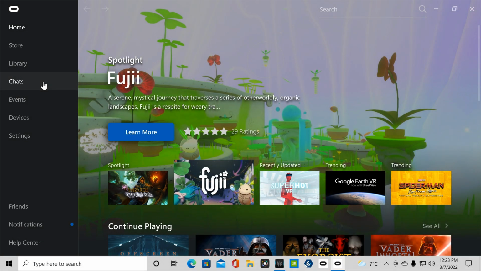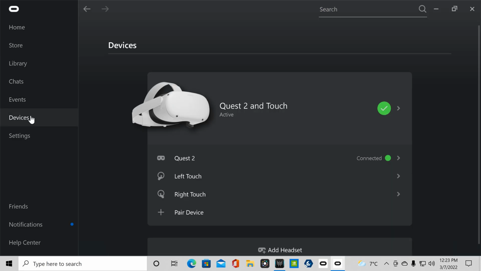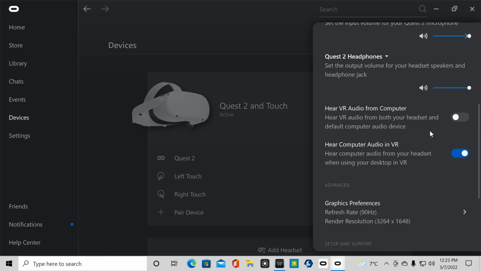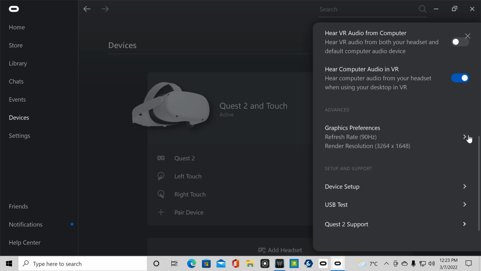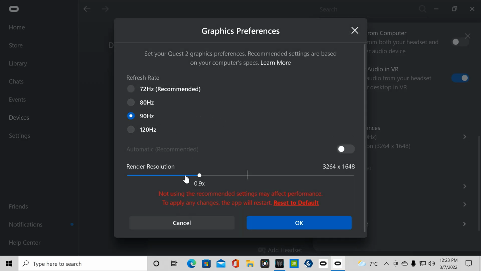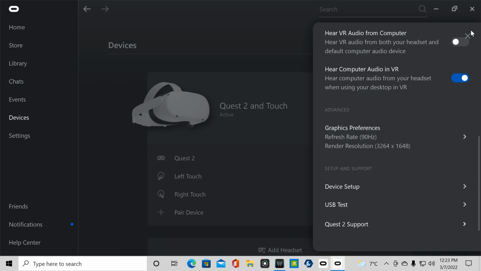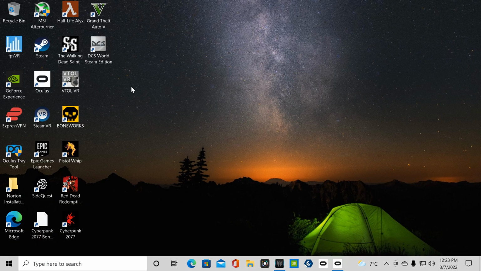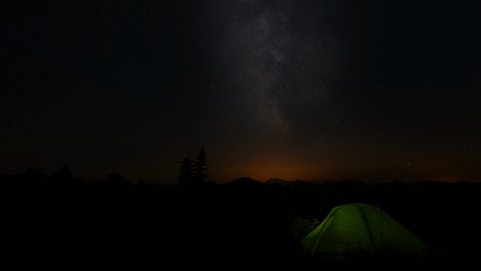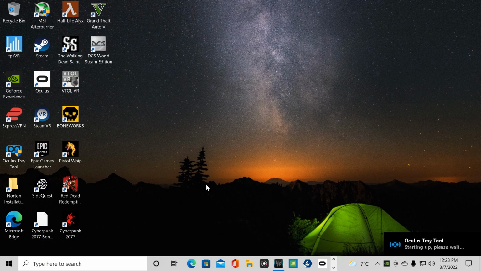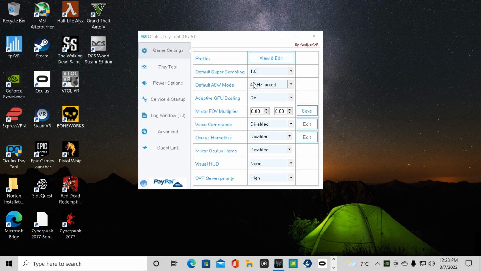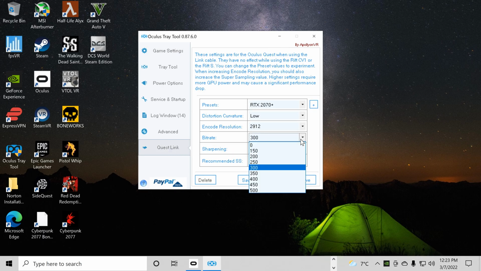All right, I am not going to jump into a multiplayer battle today, but we are going to fly. So we're going to do our settings accordingly. I'm going to go into the Oculus app, and we're going to set it to 90 Hertz. Click OK. We're going to exit that out, minimize this. You'd probably have to restart it. Then we're going to go into the Oculus Tray Tool, and we're going to force 45 Hertz on Asynchronous Space Warp. After that, Oculus Link, set 250 bitrate, save and restart.